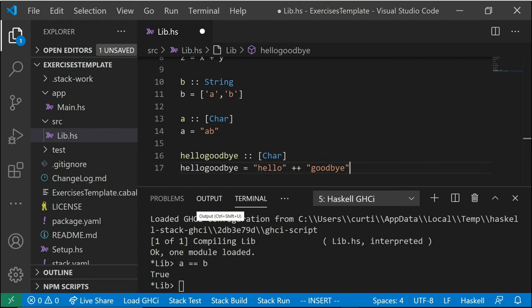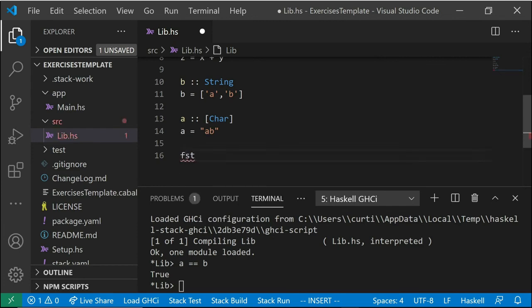A lot of the time, it's very easy to tell what a function does just by looking at its type and the name of the function. So if you have some function like fst, this is a function fst that takes an (a, b) and returns an a. Okay, what do you think this function does?